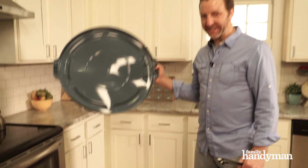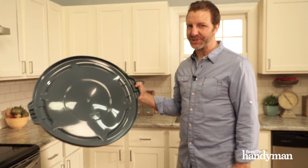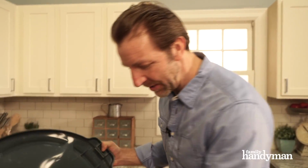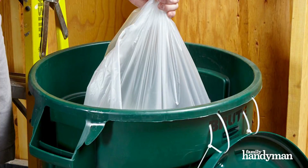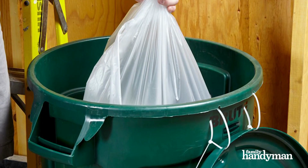Are you tired of losing the lid to your garbage can? Simple solution, zip ties. Drill a couple holes here in the base, a couple more in the lid, fasten with zip ties, and you'll never lose the lid to your garbage can again.